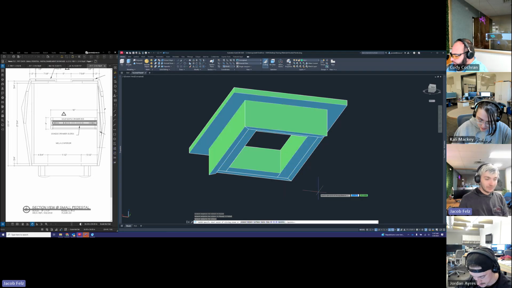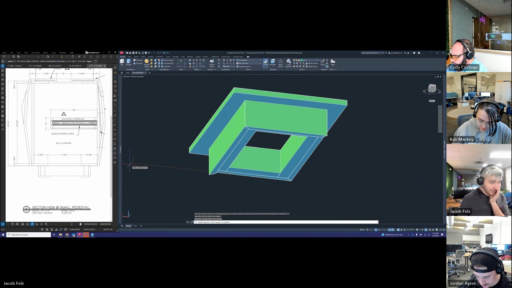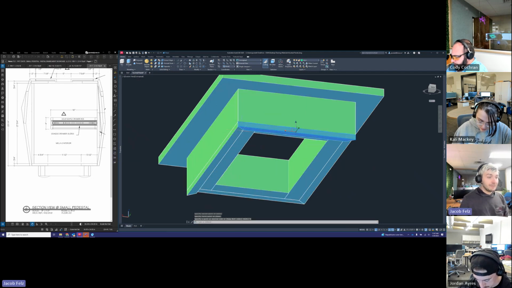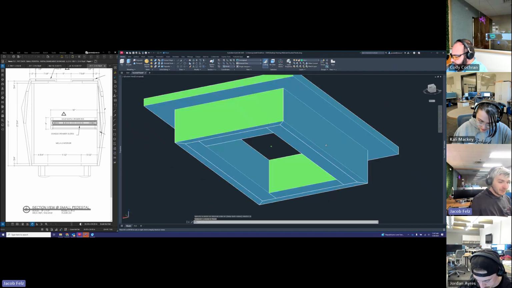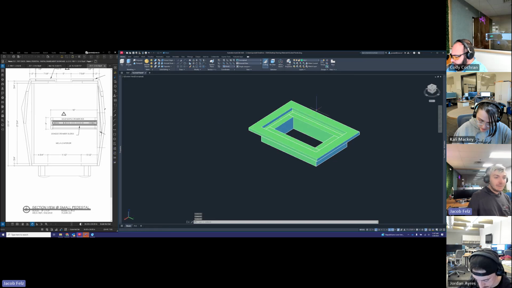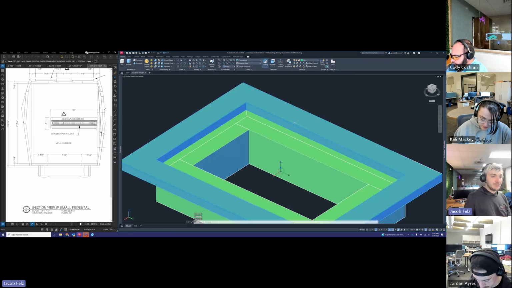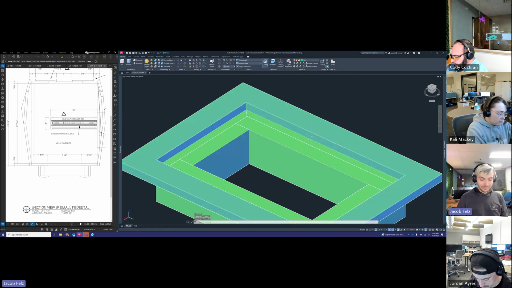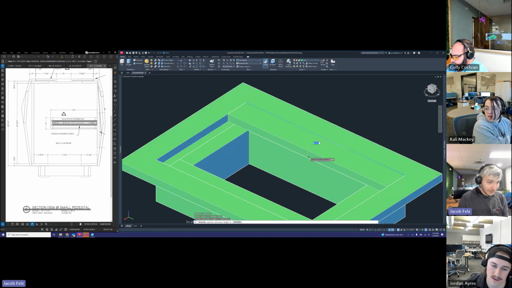You'd slice those 2 pieces, activate your 3-point, and then grab a point there and there. And then you can just delete the excess parts. Either way is going to get you to the same result. So there's multiple ways to do everything in AutoCAD. So you got that. I'm going to extend this base plate to cover the 2x4s here too. So I'm going to use press pull for that because I think it's going to be the easiest method.